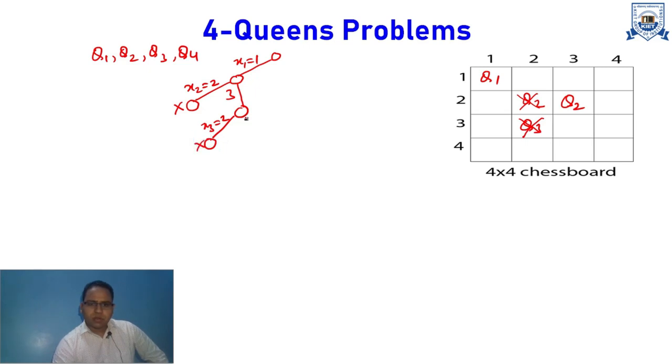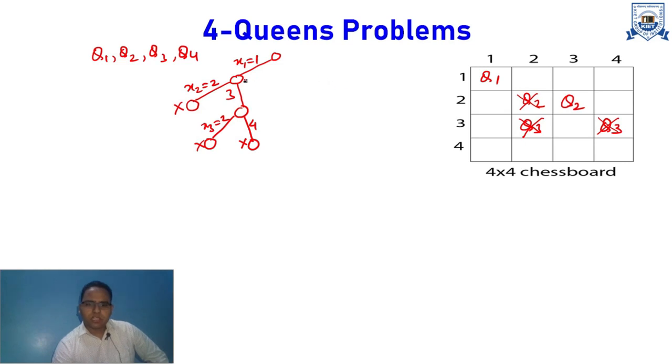Again backtrack. The next option is to place it at the fourth column. Here you can see again q2 and q3 are diagonally adjacent to each other, so they will attack. So this is also not the case for q3. Now there is no space left for queen 3, so we are not able to place queen 3, and placing queen 4 is also not possible. So this is also a dead end, a bounding condition. Now we have to shift queen 2 to the fourth column.